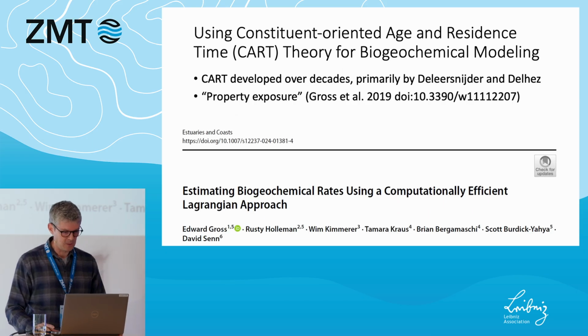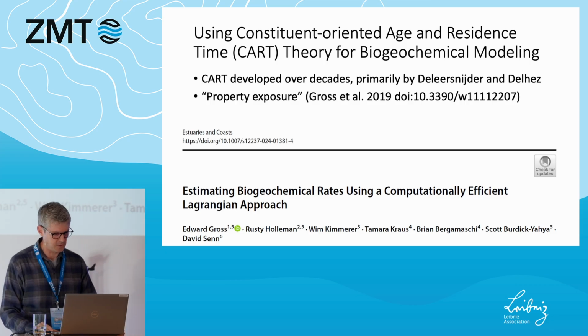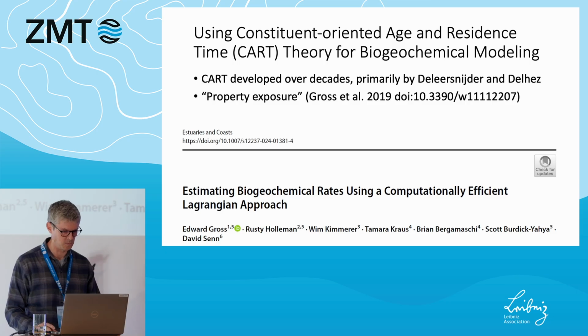Okay, now an even more novel approach. This may be new to a lot of people. A part of this may be new. So this is a tracer-based approach, so no particles involved. And it's using a theory that Eric Deleersnijder and Eric Delhez have primarily developed over the years, called constituent-oriented age and residence time theory. And we're going to use it to develop a biogeochemical model. We introduced in 2019 a new aspect of that we call property exposure, or property exposure tracking, which Eric Deleersnijder has since also written about, and we did a paper together sort of validating that approach when we had a known solution.